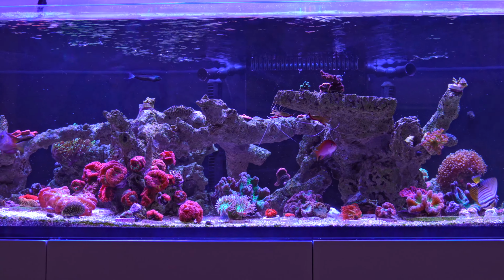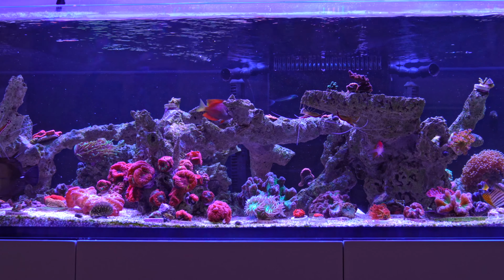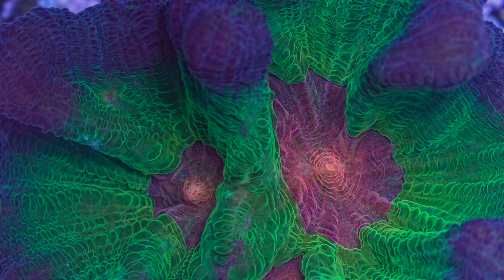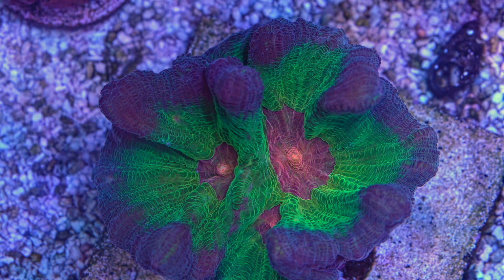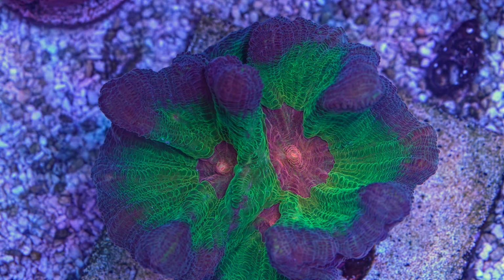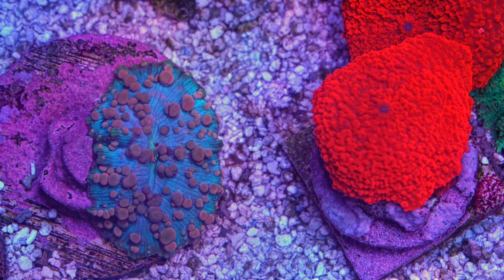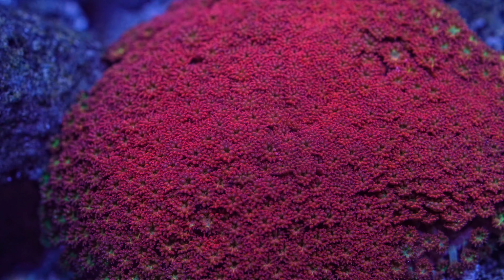Was purposely going for more of a lifted area for my SPS to grow out and shade the LPS down below. I'm gonna do future videos, really getting into the nitty gritty of the whole entire setup, the plumbing. I actually put in a roller mat system, the Aquamax AF1. Which, RIP Marine Depot. Hopefully they keep that line now that they're transitioning over to Bulk Reef Supply. So hopefully I don't have to buy another roller mat, because I had to break out some chambers with a hammer in the sump to make it happen. So we'll see. Looking forward to the future.